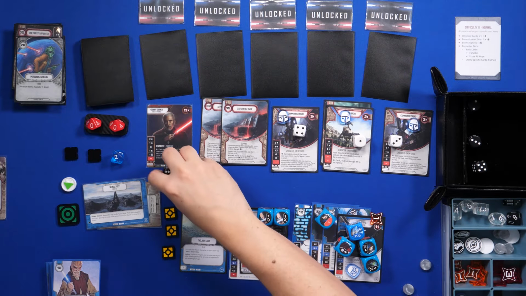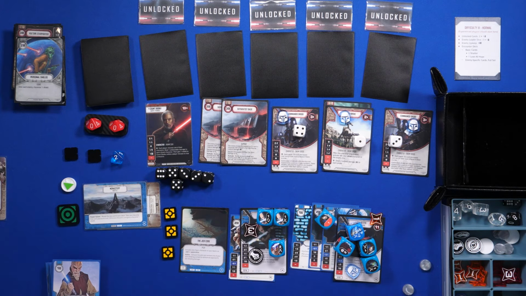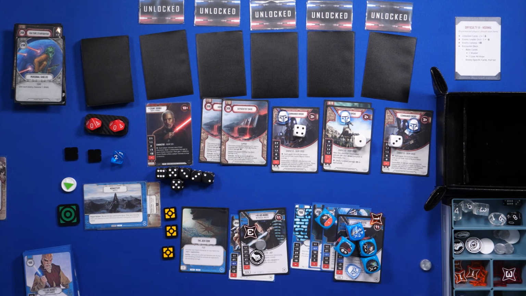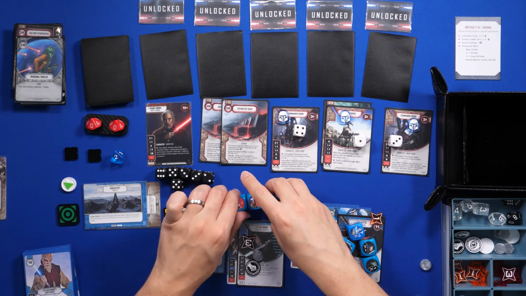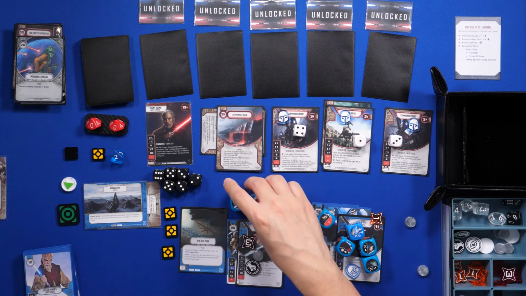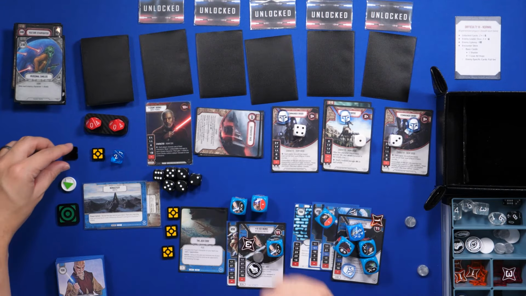Okay. Let's see. 5, 4, 5, 3, 2. Okay. Then let's see. Then I'm gonna activate. Let's activate Ki-Adi-Mundi. Okay. Not good. Separatist base, or the first one anyway. Let me turn. I'm gonna turn this to a melee side. Yeah, I'm gonna turn this to this. Okay. And then enemy will gain another resource.